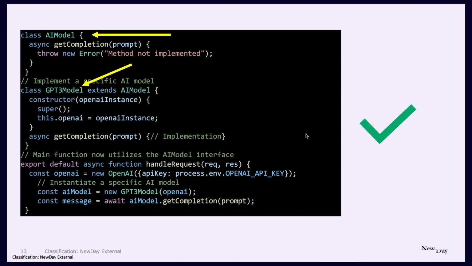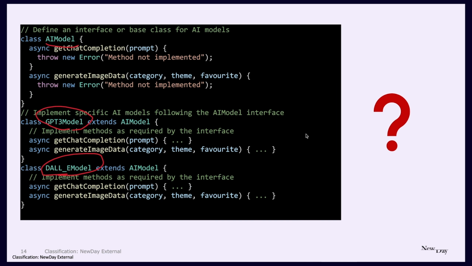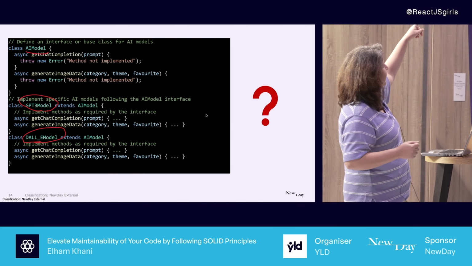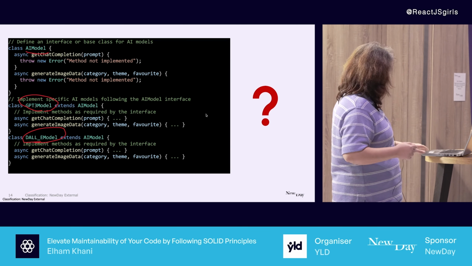Abstraction. Abstraction is a tool that you can use a lot. You can have an AI model at the top, with GPT-3 being an extension of that AI model, and then use it when you are calling, and it's going to be all good and pretty, but I was lying. When I applied the open-closed principle, I could see that now I have two classes, two modules. One of them is image, one of them is text, but both of them have two methods in them, for both chat and image. But DALL-E doesn't need to know about the chat. The chat doesn't need to know about the image.